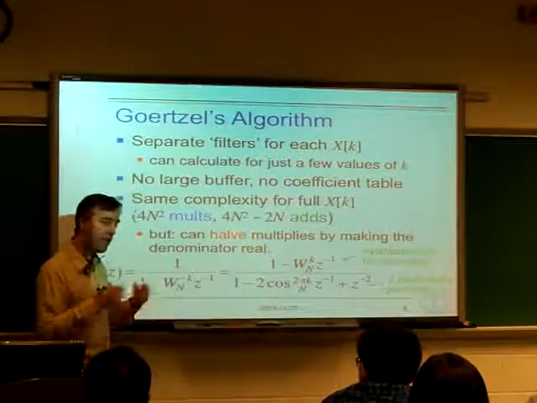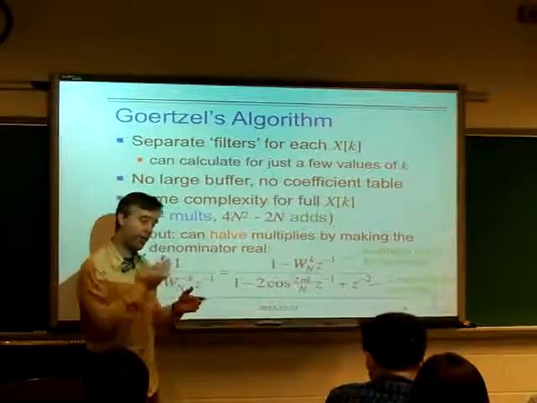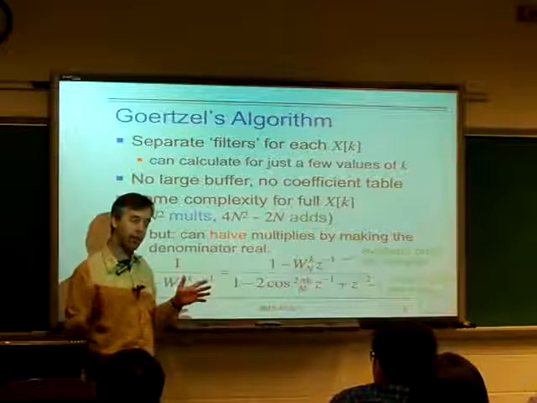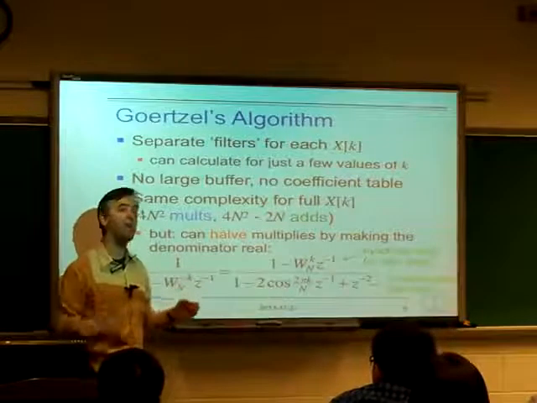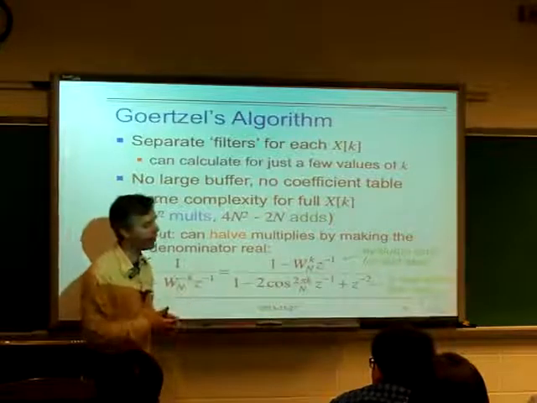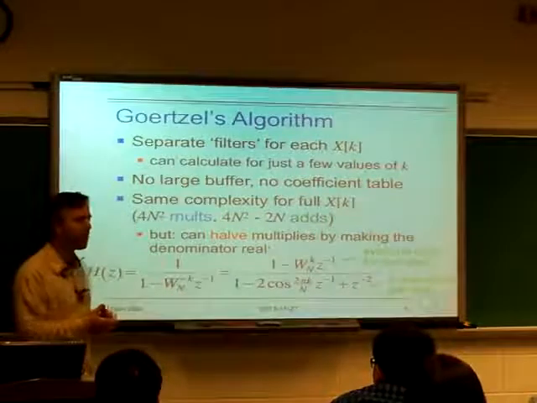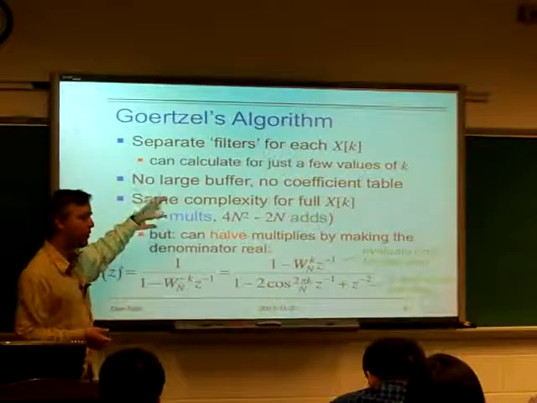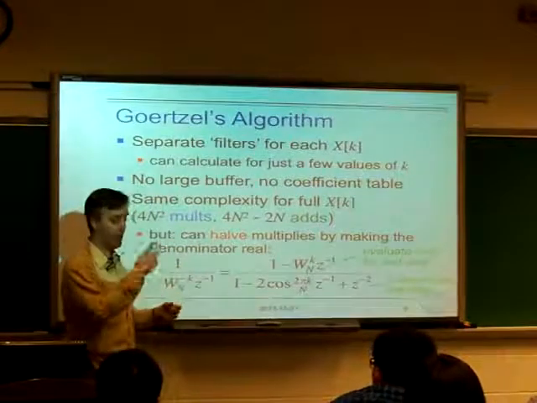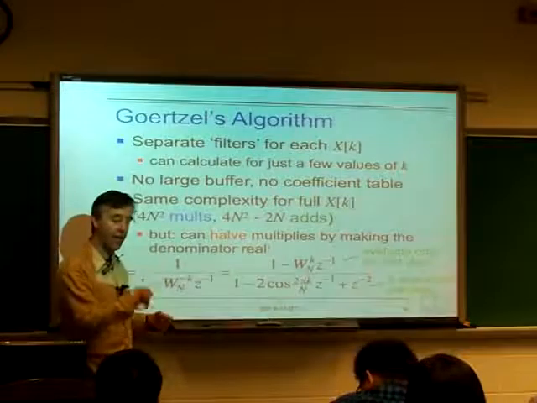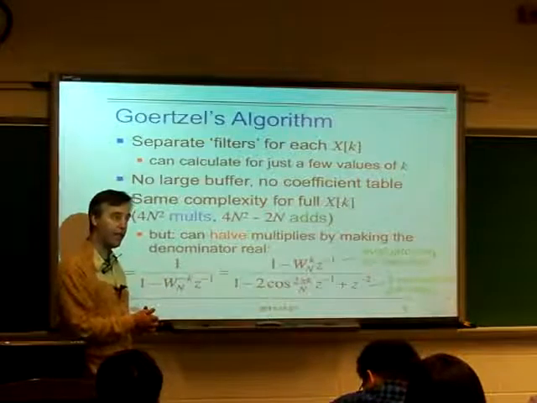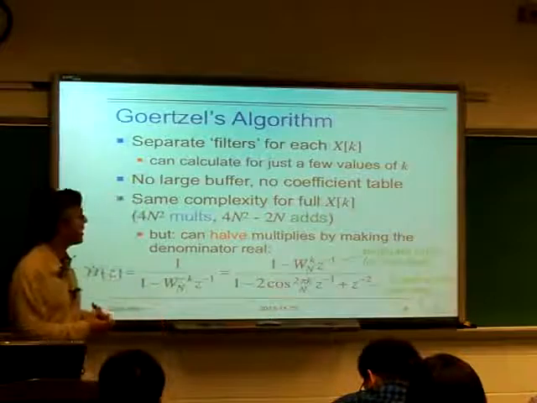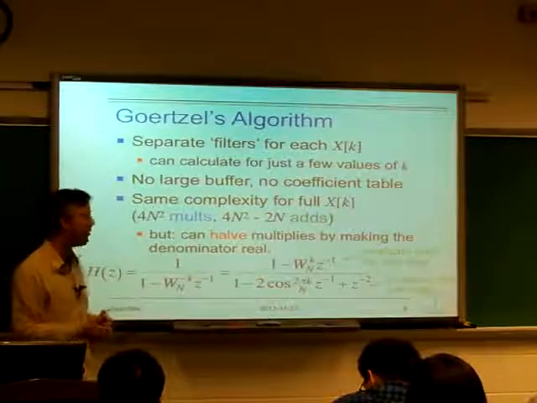Secondly, if we wanted to calculate the DFT, then typically we have to buffer up big N samples of the input x. And then when we've got them all, we can run the inner product and get the result. At least that would be the natural way to do it. Whereas here, we've got just this running system that's calculating the output of our filter at every time step. So there's no large memory involved.